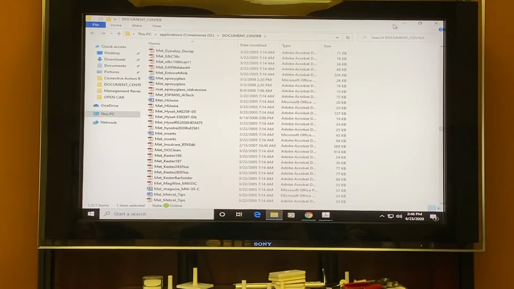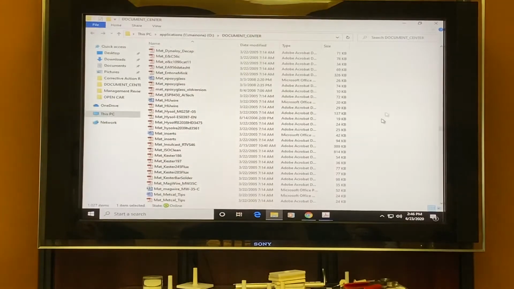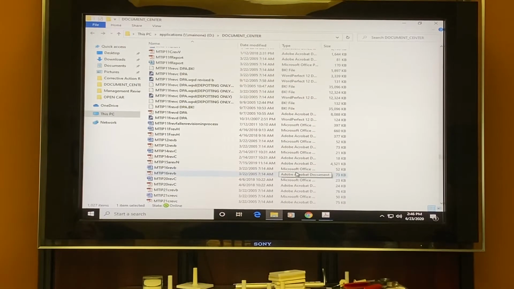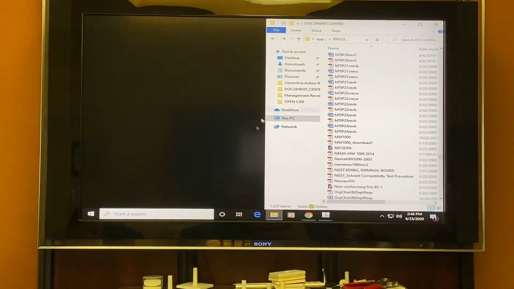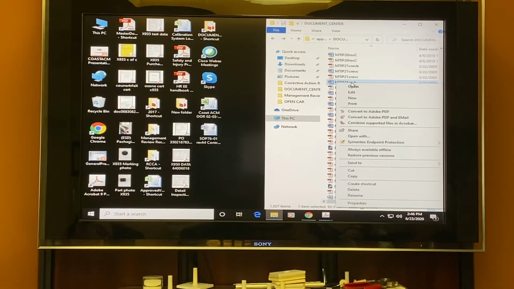And then after you move your original, or your new updated approved procedure, you would put it back in the same location, which is just under Document Center, not under any specific folder or anything. So you would not paste, you would actually just drag it into here and save it in there.